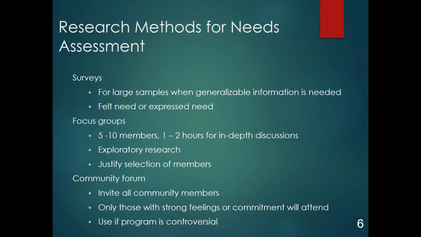You can also do a community forum. You can invite community members to discuss community needs, because this is also an important step in establishing commitment to new services. A community forum is especially useful when a program is thought to be controversial, because individuals who agree to participate are likely to be those who feel strongly about the issue. Whether they strongly agree or strongly disagree, they are the ones that are probably going to join the community forum.